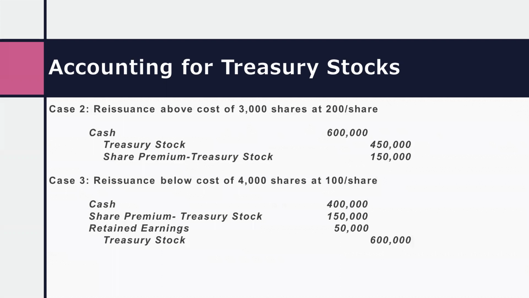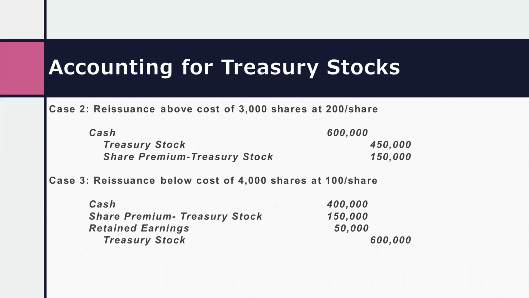Okay, let's have case 2. Yun ang case 1 again, that is reissuance at cost. So what if na-reissue yung treasury stock above cost? Take note again, remember that our cost is 150 pesos per share. This time, na-reissue daw yung treasury stocks at 200 per share. So how are you going to record the transaction?